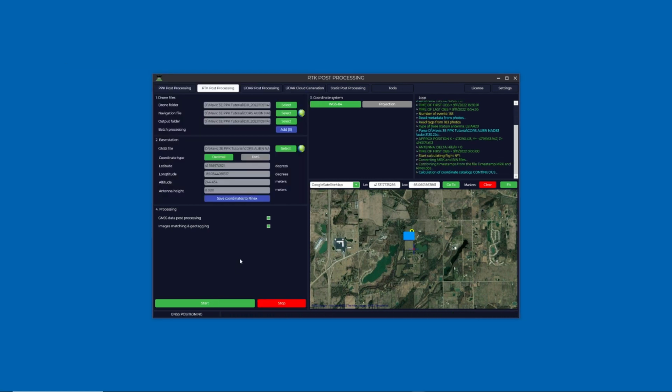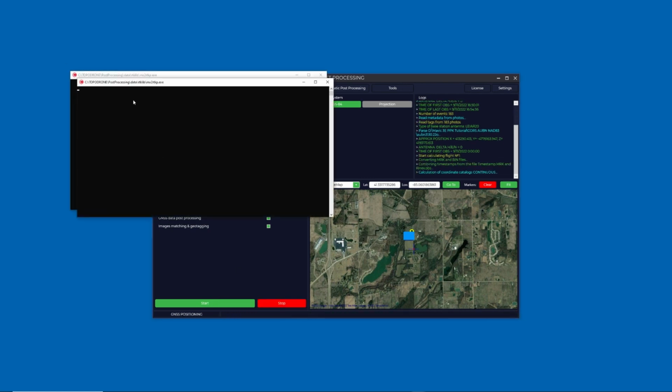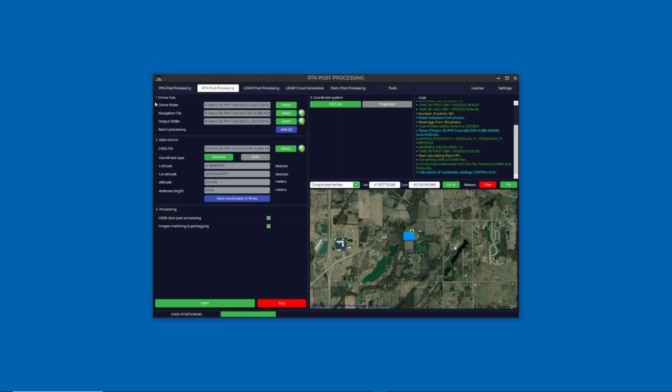And what it's going to do, it's going to read through. You'll look up here in this box, and when you see Q1 or Q equals 1, Q equals 2, that is the result, whether it's a fix or a float. And in most cases, once you're up in the air, it's almost always going to be a fix throughout that. There could be certain areas that are a float, but that will not affect your overall quality of results.